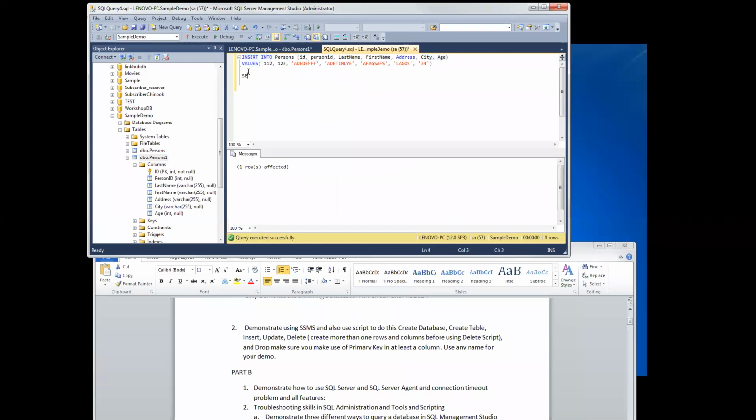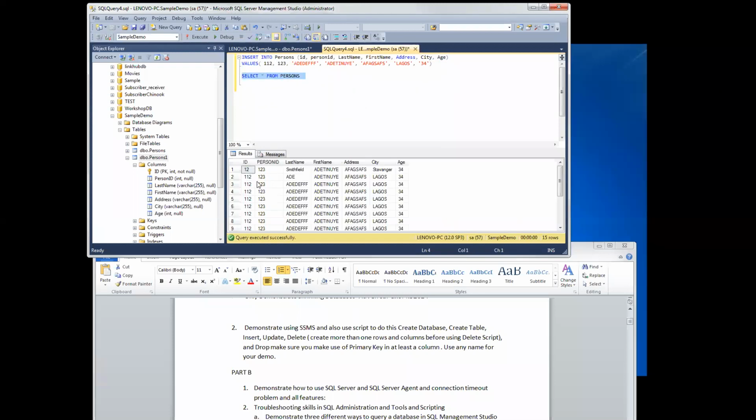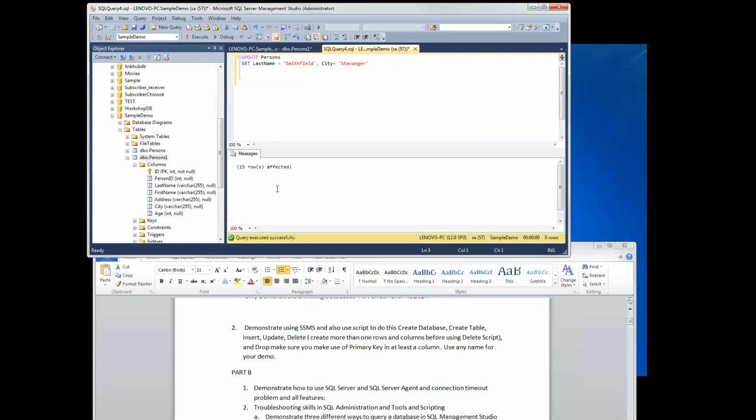Now select from persons. If I do this, so just to be aware of when you are using, do you see a lot of this thing? Don't worry about the duplicate for now. Now I have so many things. Now I want to use the updates. I don't use where. If I execute it, 15 rows affected. Even though I was looking for one thing, I forgot to use where. You see what is happening. So if I say select from persons.